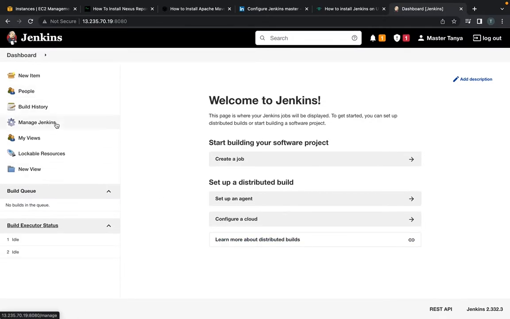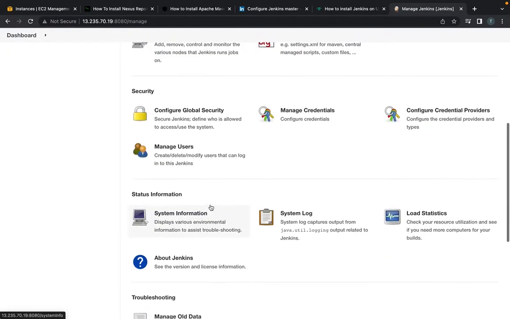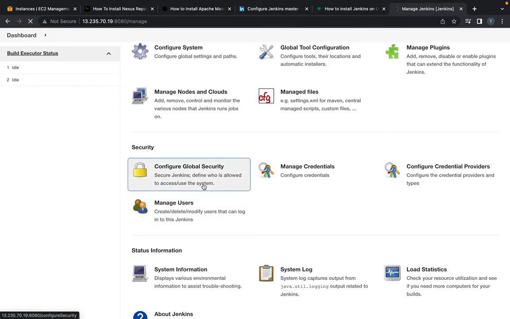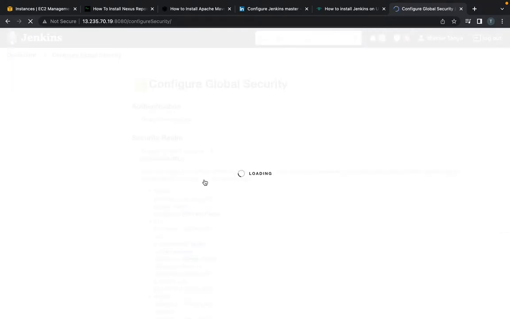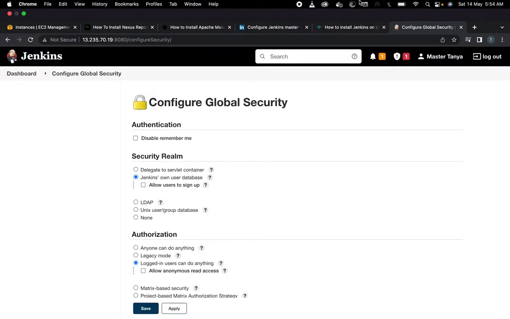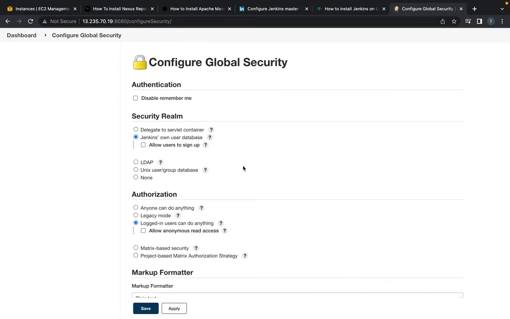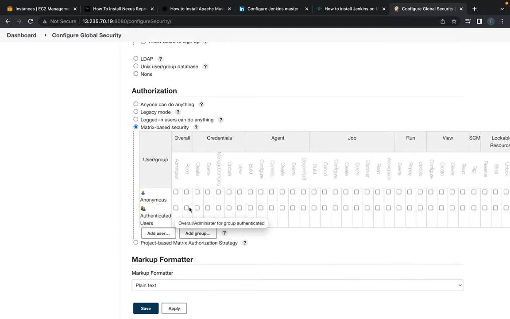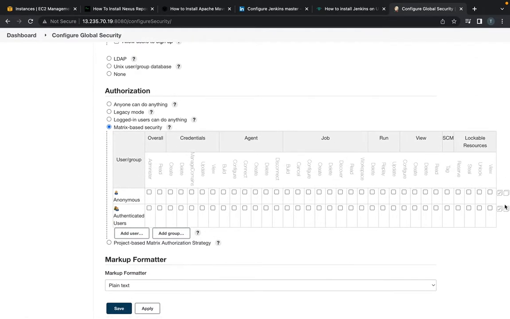So when we go to manage Jenkins and we go to configure global security, right? We'll use the matrix based security. Authenticated users will be allowed all access except that of administrator, right?